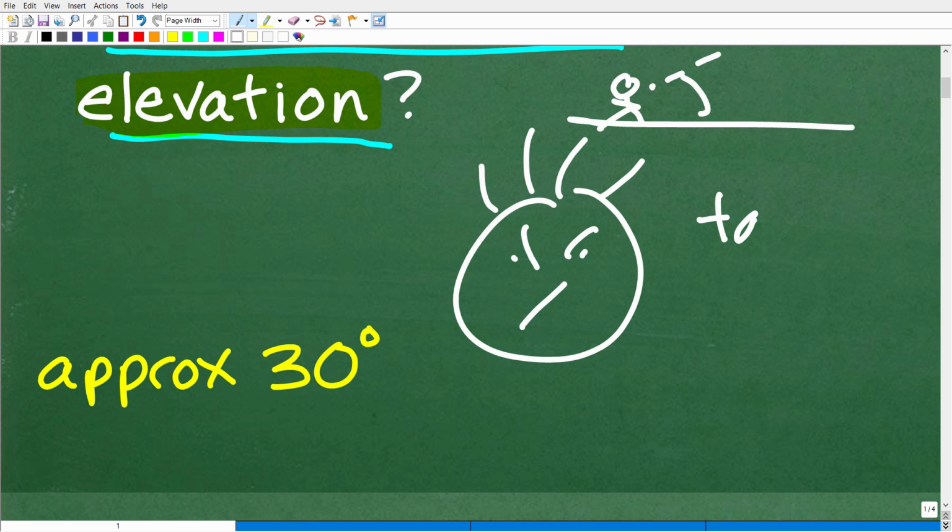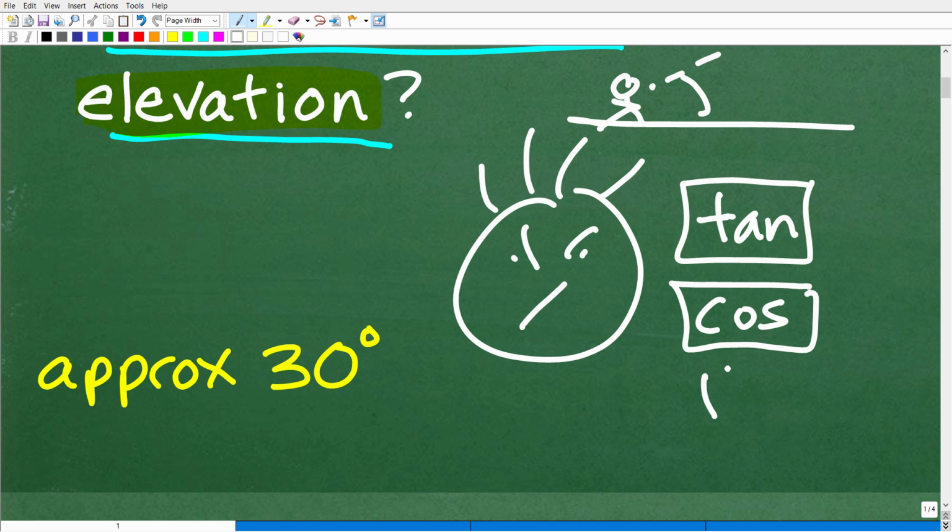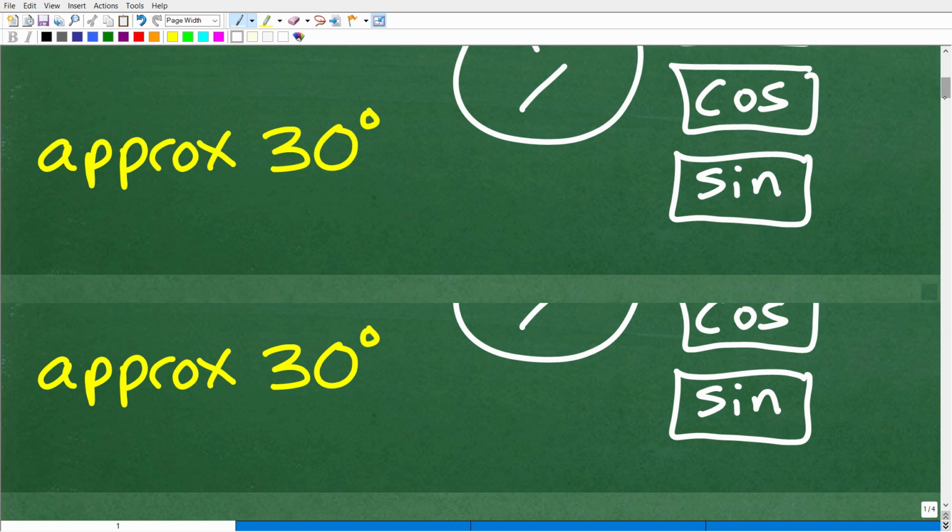And if you ever wondered what these buttons are on your calculator, TAN, COS, and SIN, these are what we call trigonometric functions, and you're going to see why they are so important. And again, I'm sure most of you have heard of trigonometry before, but if you're scared of it, thinking it's too complex, you're going to see that really this is not that difficult. Okay, so let's go ahead and get into the solution.